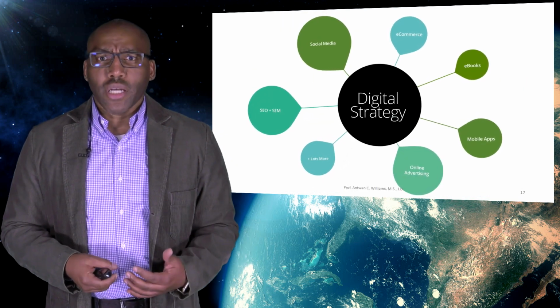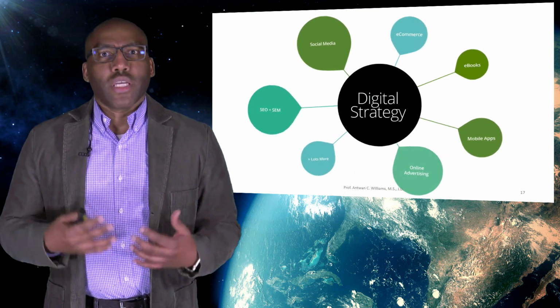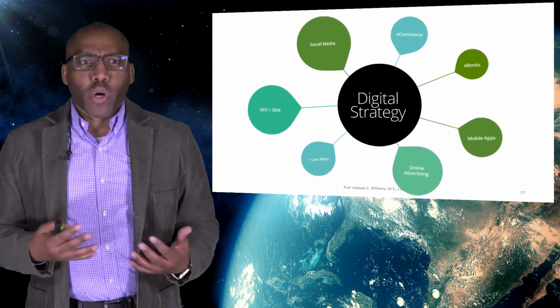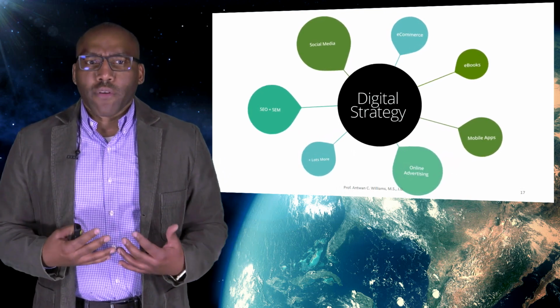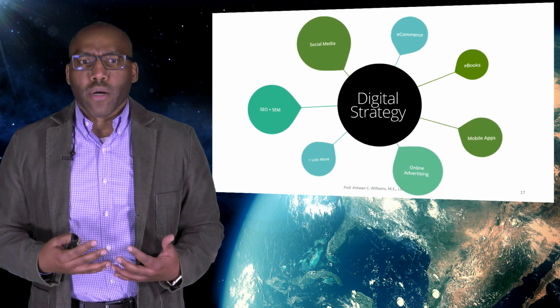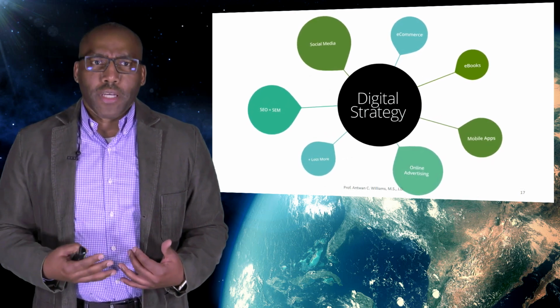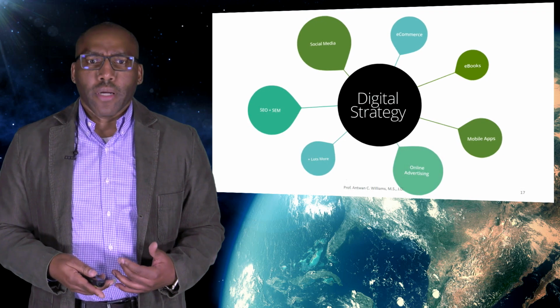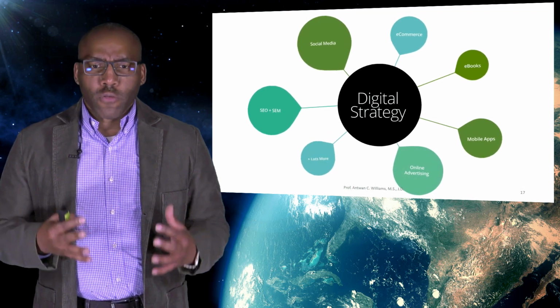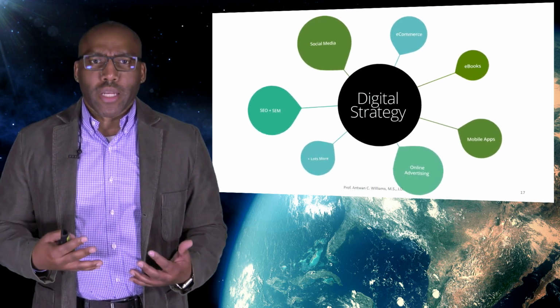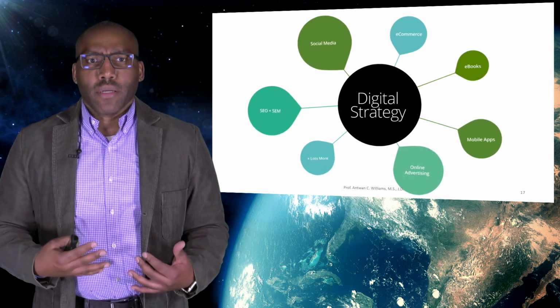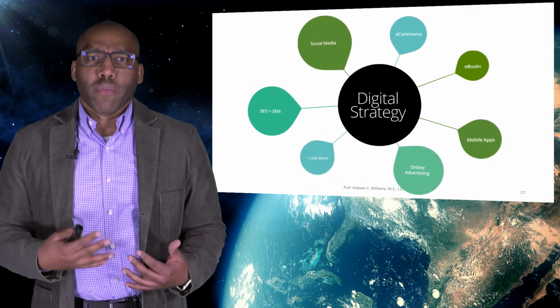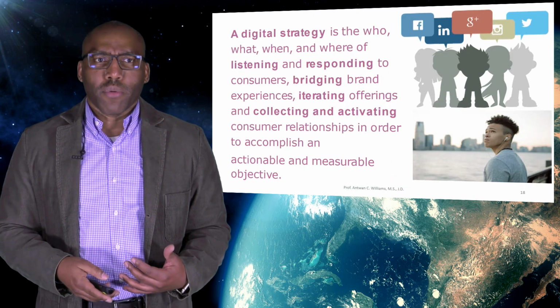So with digital strategy, you're looking at social media, e-commerce, e-books, and mobile apps. You want to make sure you have everything set up so that it works well, and that you're monitoring it and getting feedback from the information that you put up there. Once you've planned it, developed it, and started implementing it, if you're not monitoring it, then you're not seeing what's working so you can make changes to it. That's what you're going to need to be able to do.